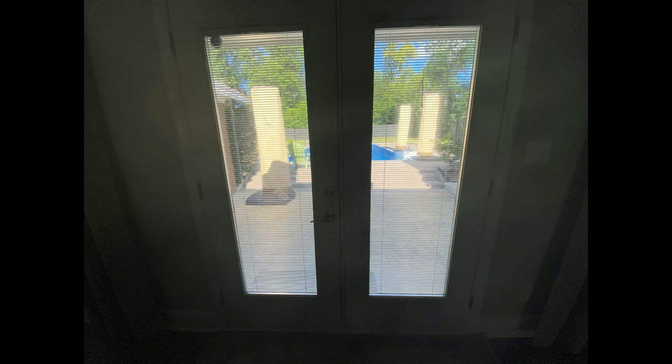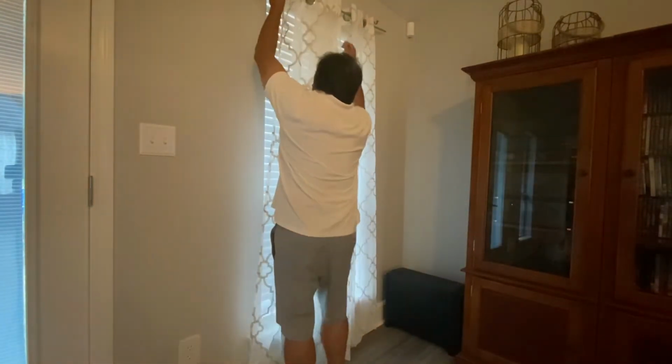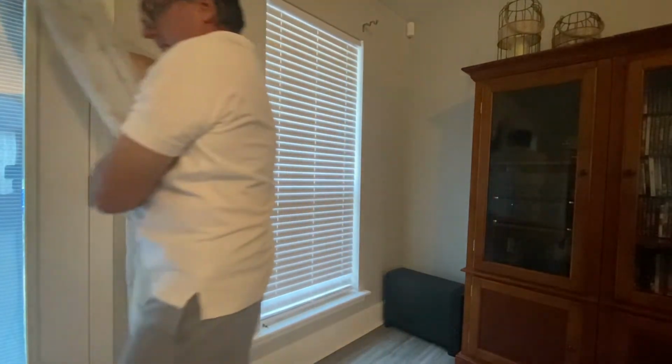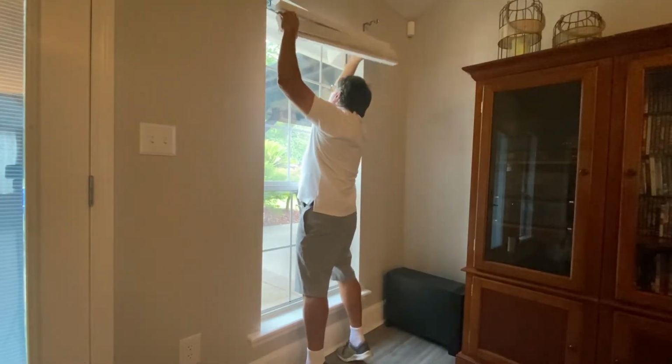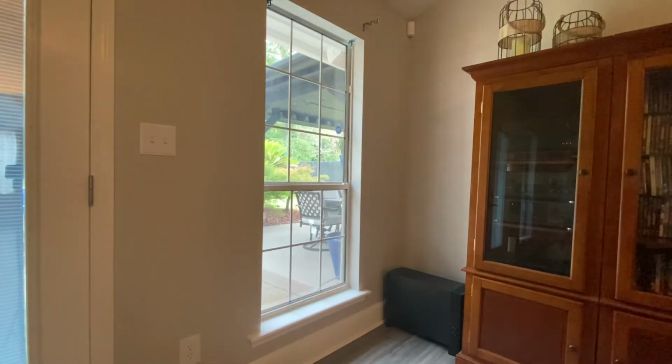I will only tint a window when the sun is not baking them with direct intense rays. Gila recommends the glass temperature should be between 45 degrees and 90 degrees Fahrenheit. Here I am removing the curtains and the blinds, doing whatever I can to make life easier.